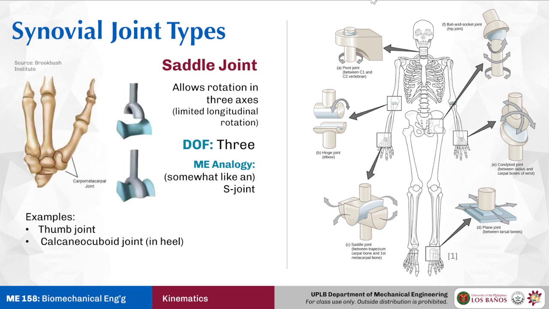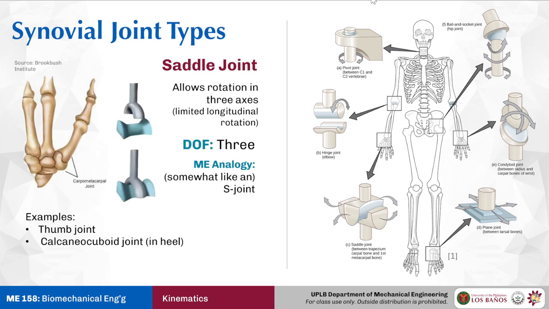Examples of this are a joint found in your heel, but more famously, your thumb joint. Your thumb joint at the base has a saddle joint. You can flex, extend your thumb. You can abduct, adduct your thumb, but there is some wiggle room for rotation, but it's really hard to activate. You have to make your thumb do the longitudinal rotation using your other hand, but essentially it's a saddle joint.